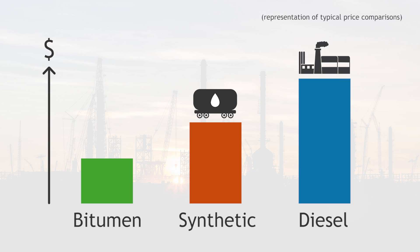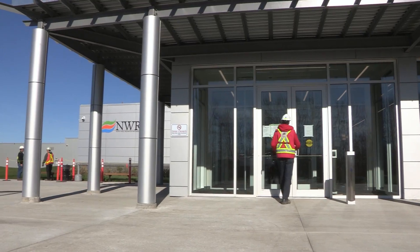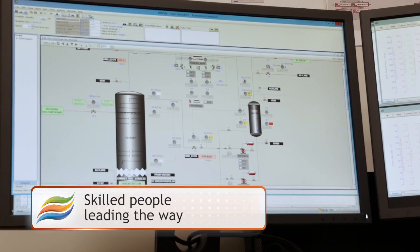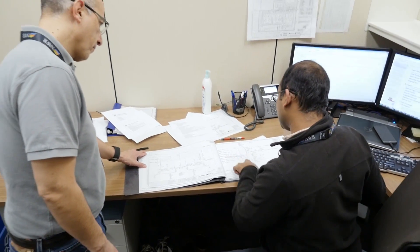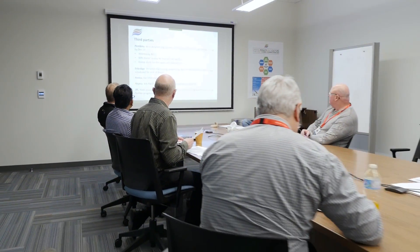Sturgeon Refinery will localize this entire process, producing a low-carbon, ultra-low-sulfur performance diesel and other low-carbon end products demanded by today's world markets. At the heart of this great undertaking are experienced Albertans, with the knowledge and skills to build and operate this unique facility. These men and women are high performance by choice and together will produce best-in-class performance. This project is a great opportunity for those who want to expand their careers.